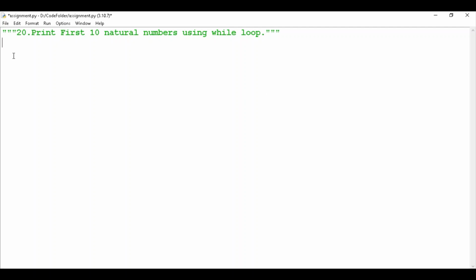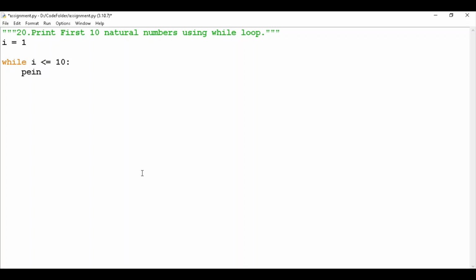The next problem is to print the first 10 natural numbers using a while loop. 10 natural numbers means 1 to 10. For that, first we need to take one variable, I is equal to 1. Then using a while loop, while I is less than or equal to 10, it will start from 1 and go up to 10.